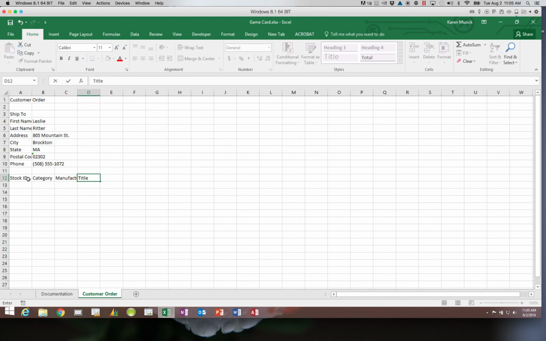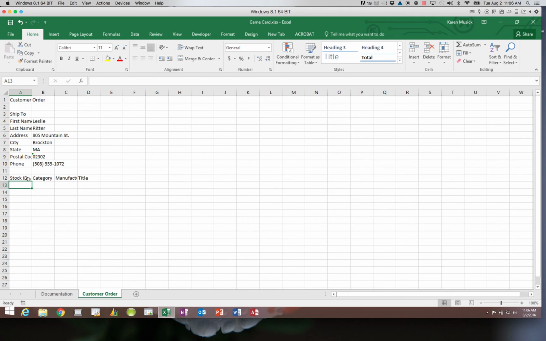So for right now, hit the enter key, and we will start entering our transactions. We will be entering the transactions that you see in figure 116 on page 23 of your Excel text.